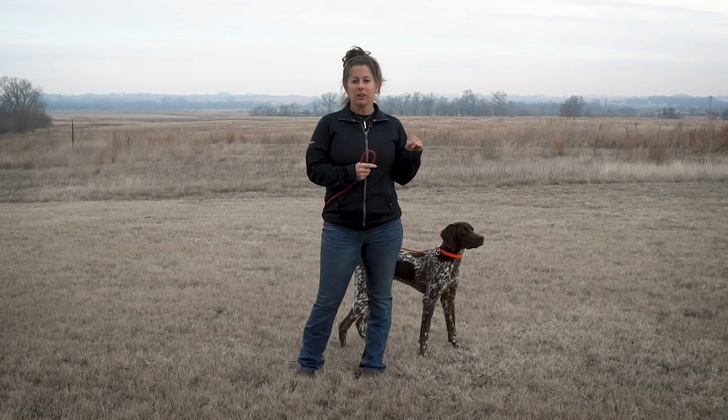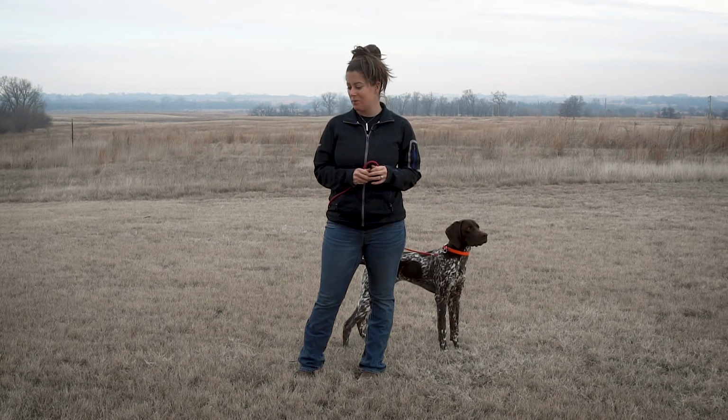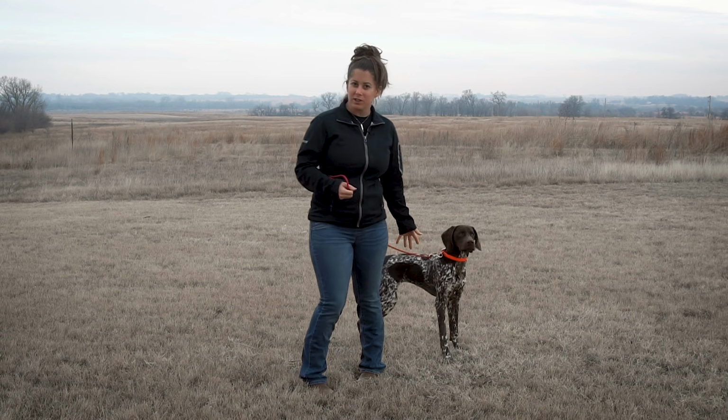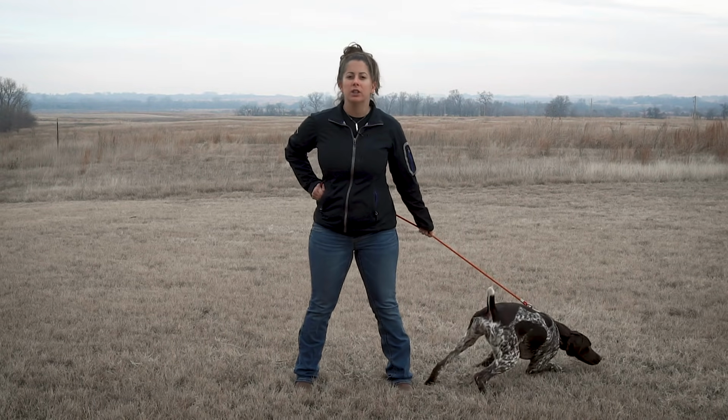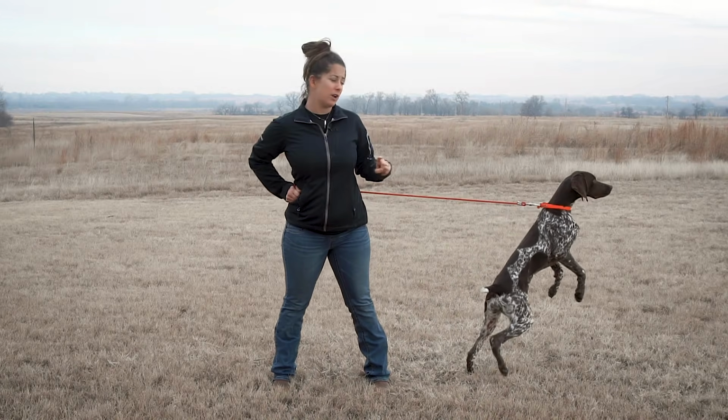Second of all, we also want her to be pulling and kind of a nuisance on lead, which as you can see, she is. She's doing a lot of pulling and jumping. And so that means she's ready to learn how to heal.